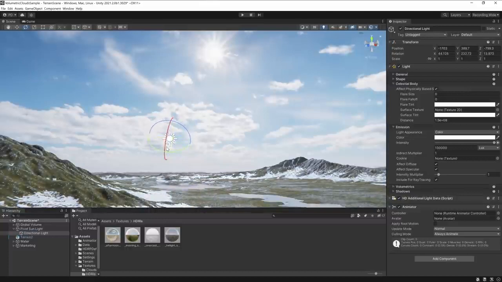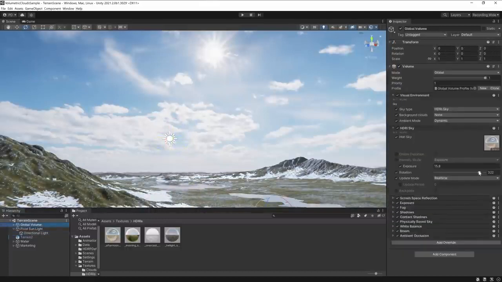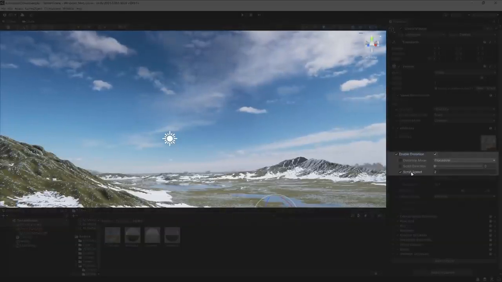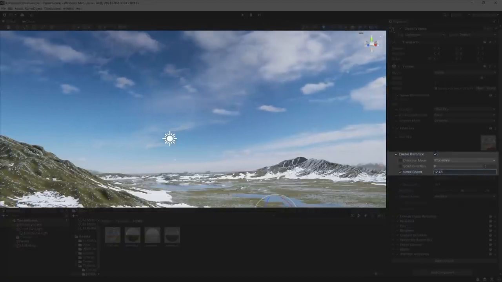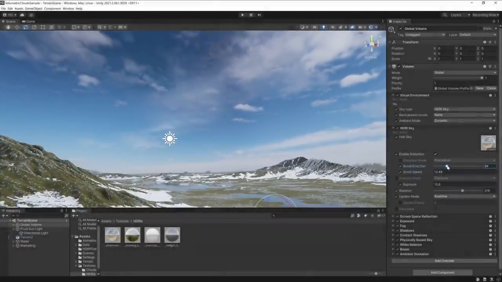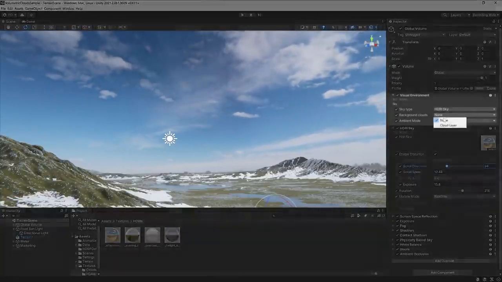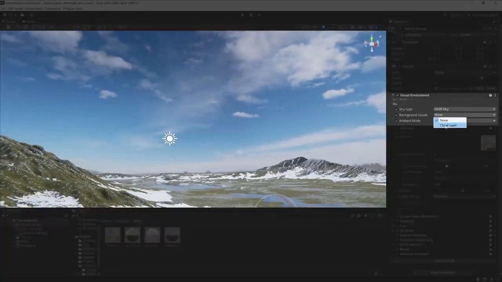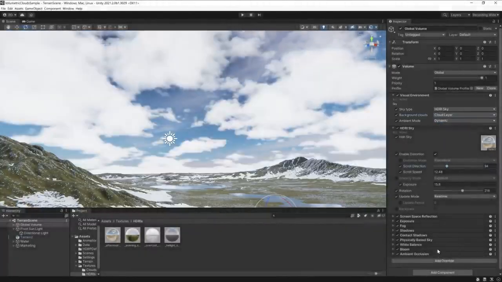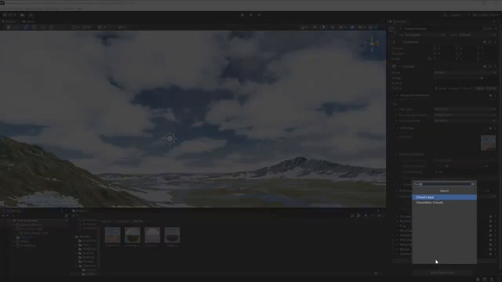To combat the very static results you get with HDRIs, we've added the ability to distort the sky with a scrolling effect. This can radically boost the visual quality and add a lot of dynamism to the world. Also, we've recently added cloud layers in HDRP. These allow you to render up to 8 layers of clouds in front of your sky. And like most HDRP effects, these are controlled via the volume system.